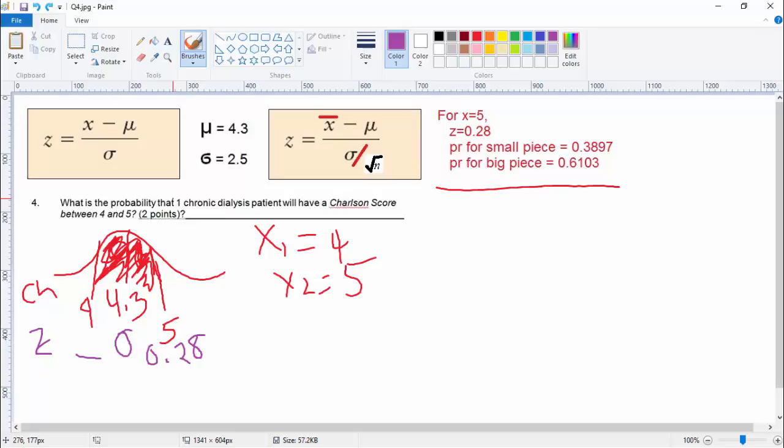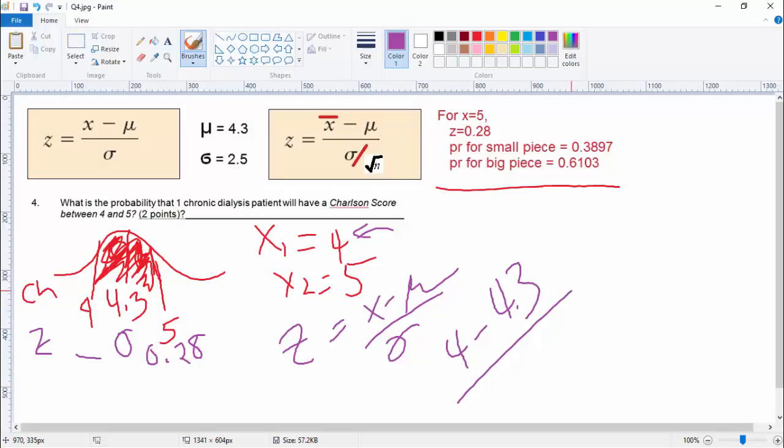All right. So we're going to use Z equals x minus mu over standard deviation. What's x? We're using this x because we don't know it. 4 minus 4.3, great, this is going to be negative, over 2.5. And what do we get out of that? Oh, we get negative, this is a z now, even though it's little, negative 0.12. Okay. Time to go to the table.